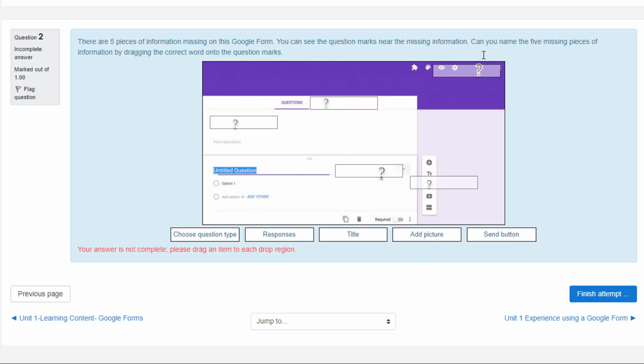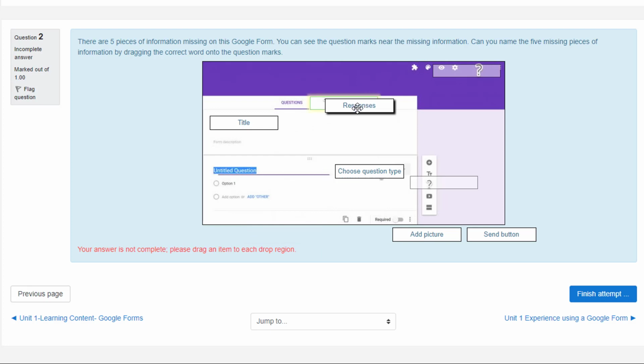So to quickly explain what I mean, here is an image. This is an interface, but this could be a picture of a house, it could be a table, it could be anything. And I can simply drag the words into the right place where all the different parts go. And then once I've done that, I can click on the button here and check whether I got the answers wrong or right. So that is what we call a kind of drag onto image quiz type in Moodle. Now I'm going to show you how you create these.